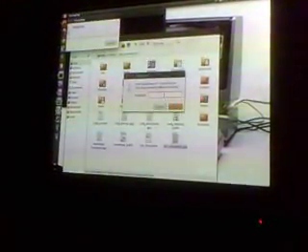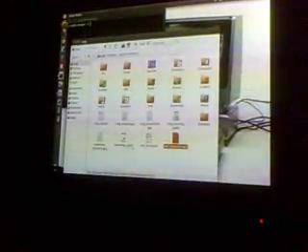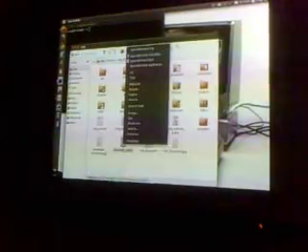It's asking me for my key. Oh, nice. And what's even better too is I can encrypt something from here, and it'll show me all the keys that I have available to encrypt. I can select all of these. If I want to sign it, I can sign it too.